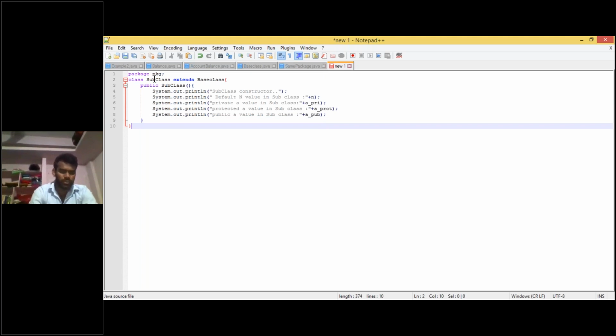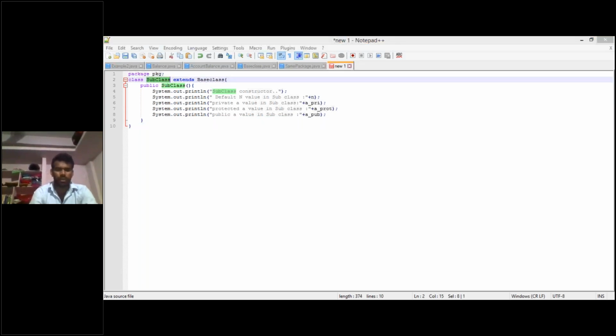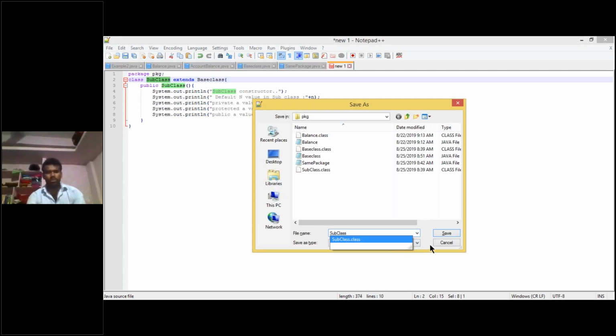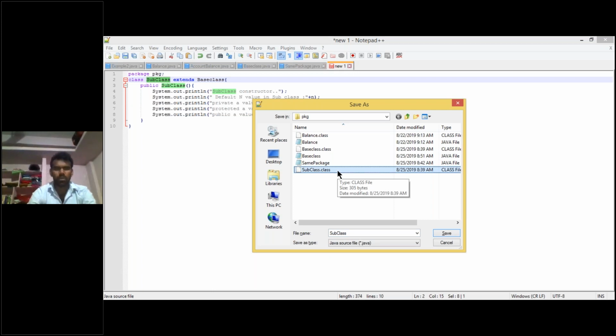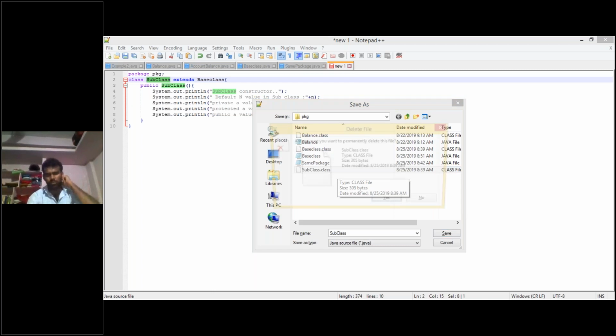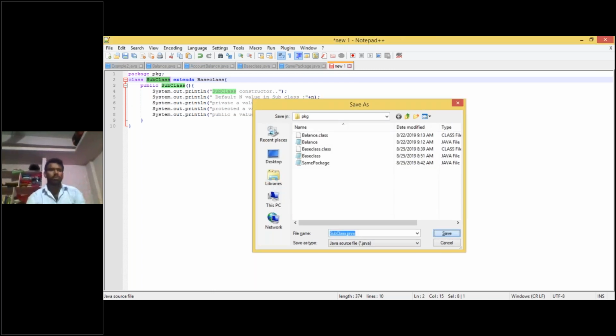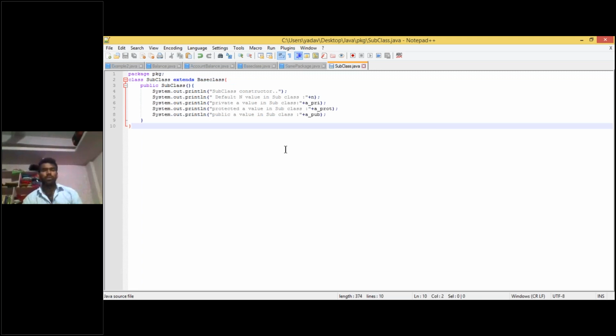Now save the subclass in the same package. We need to delete this first. Let's save. So the subclass is stored in the same package.